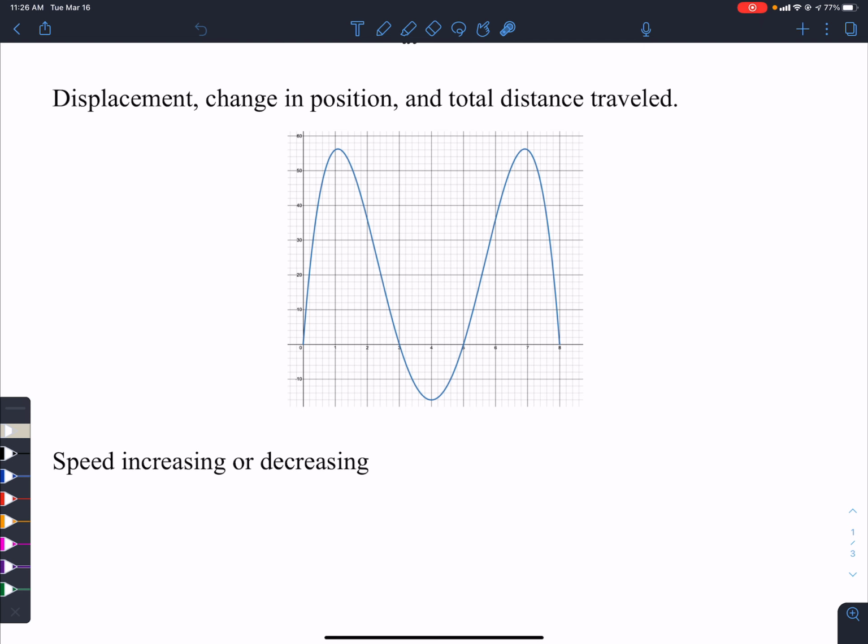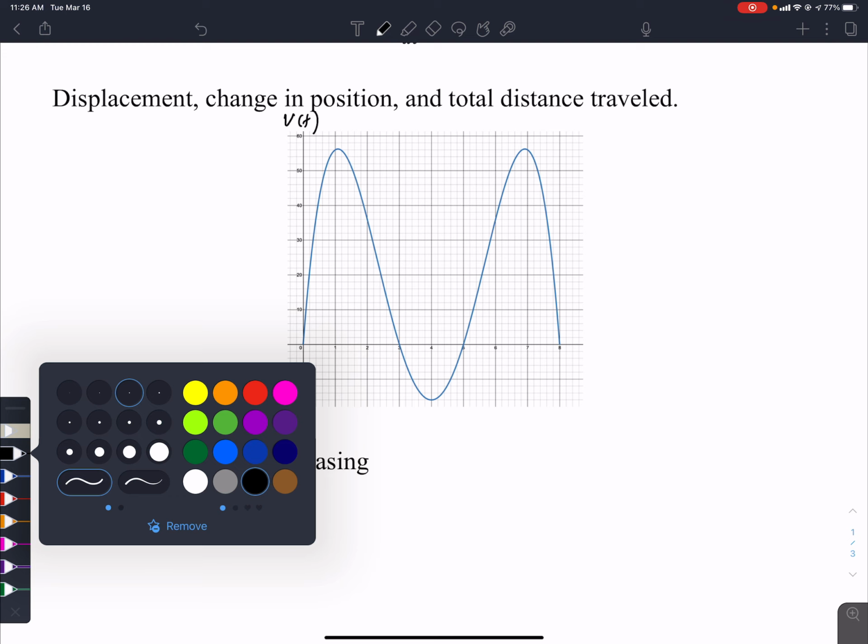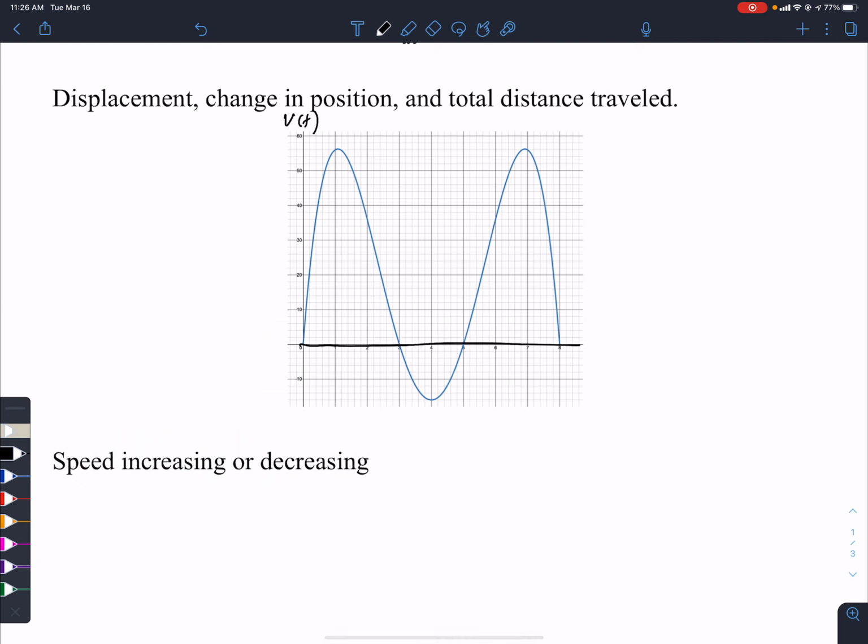All right, so we have an example here of a velocity. And I want to get a concept across here. My axes aren't very dark. Let me darken them in here. There's my t, my time, and that's my velocity. And so you have positive velocity, so it's moving to the right for that portion. Now it stops here because the velocity is 0.